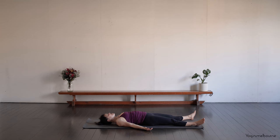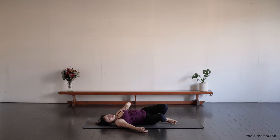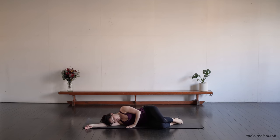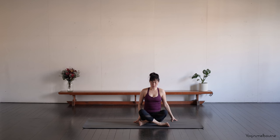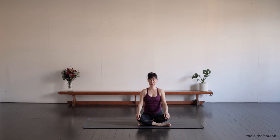Please feel free to stay here for as long as you need to. If you're ready to come back up to a seated position, start to deepen into your breathing. Bringing a little bit of movement into the fingers and toes. And then bending the knees up, just rolling over to the right-hand side. We'll stay here for a couple of breaths, maybe using the right arm to support the head if you need to. Starting to make your way up to a comfortable seated position, just using that left hand to support you as you come up. Just keeping the eyes closed for another few moments, coming to a comfortable cross-legged position. Just feeling the sitting bones resting down to the mat. Long through both sides of the waist. Soft through the face and soft through the shoulders. Just noticing the space that you've created.